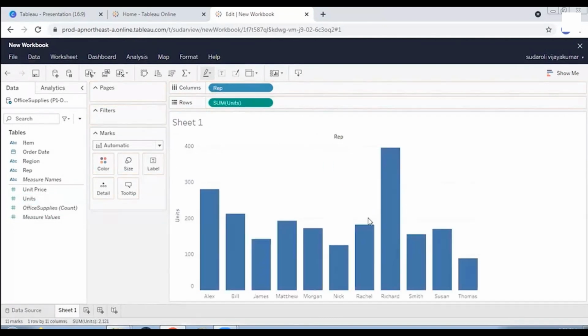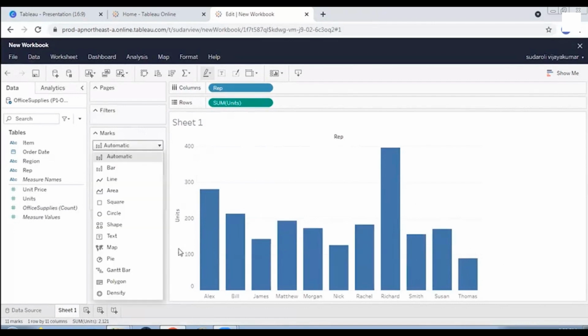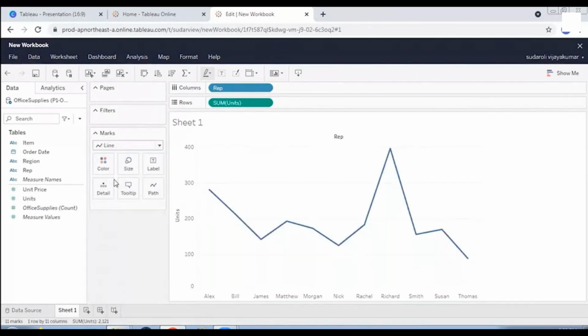You can see that the visualization automatically comes as a bar chart. Now we need to change this to a line chart. For that, you can go to your marks card over here and click on this option, where you are going to select line.